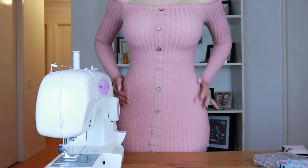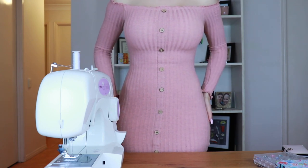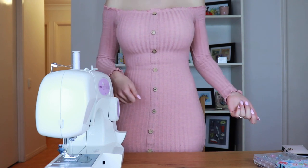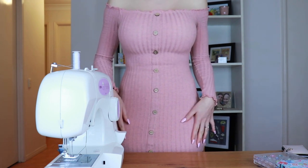So just so I can know where to place these little pads, as I'm going to be calling them, I'm going to try these shorts on and see how everything's sitting so I know what to do from here. All right, I'm wearing the shorts now. Obviously they do smooth everything out as they're meant to. I can't really see much of a difference compared to before I tried them on, just because this dress is pretty thick.